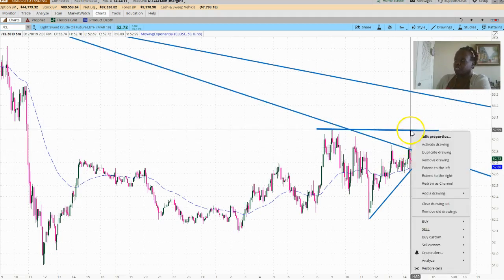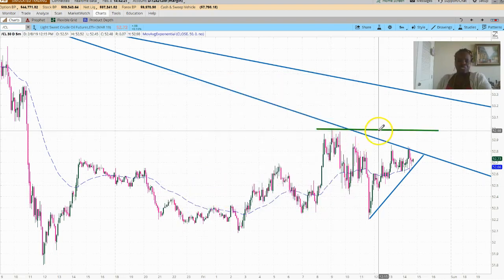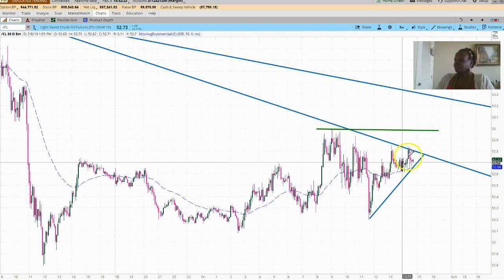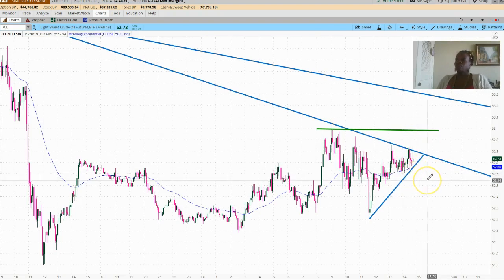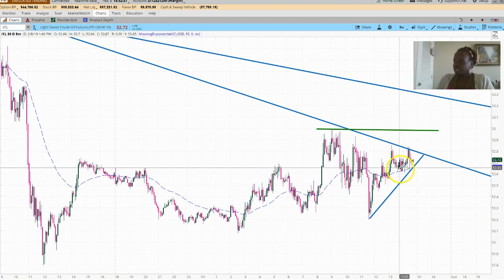So what I like to do is place it in a different color and just play with it, and I make it green because I call that my money line. Even though it's an area of resistance, that could be your target. And then you say, okay, if the market starts selling off, then when do I get in? So I'm looking at this area.